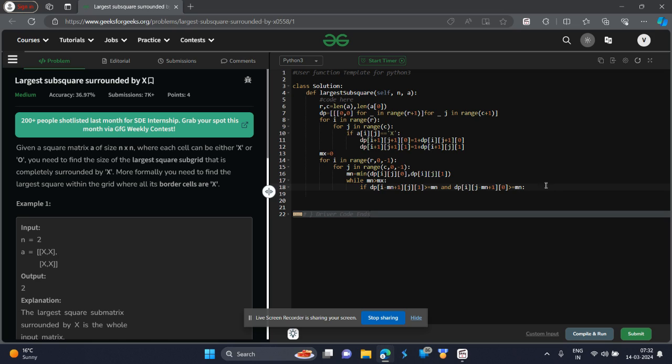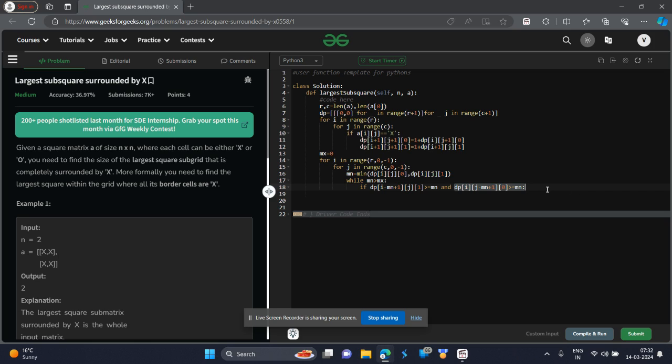What are we doing over here is, first I am checking if the top right corner has a vertical streak of at least mn or more. Then I'm checking if the bottom left corner has a horizontal streak of length at least mn or more than that.